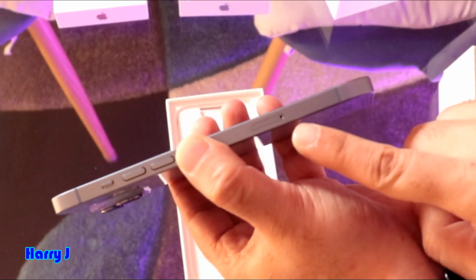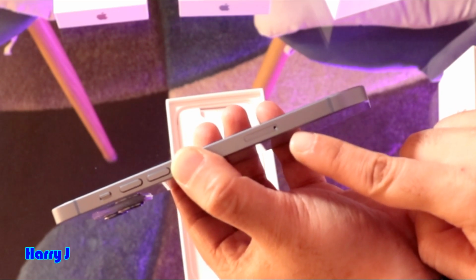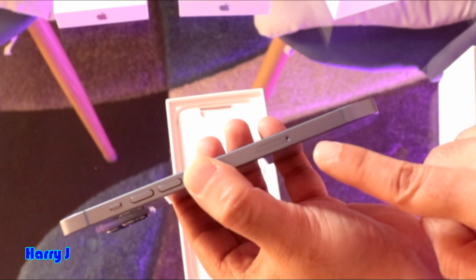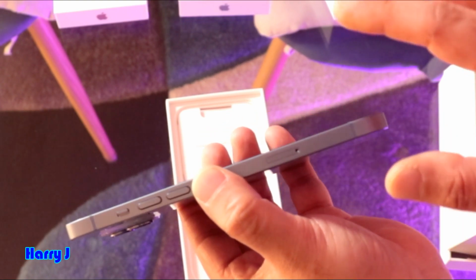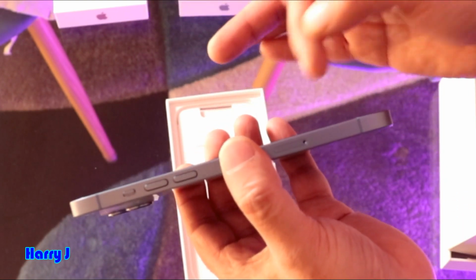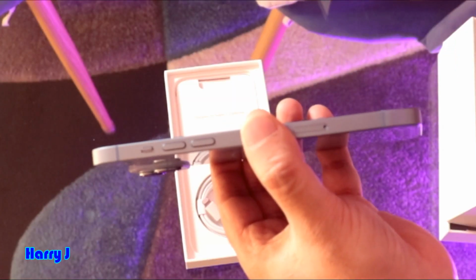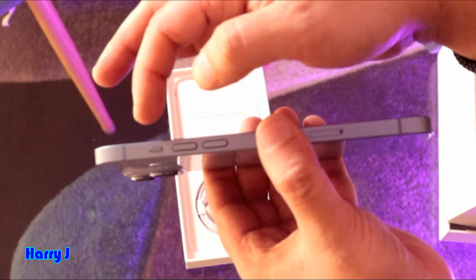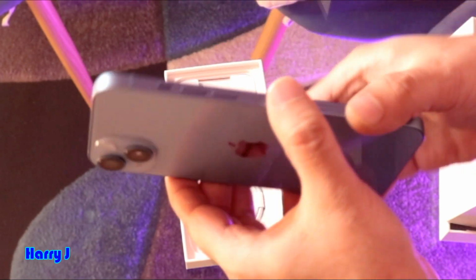Surprise, surprise, we're in Europe. You can see we still have physical SIM in iPhone 14. Sorry American people, you don't have this anymore. So lovely here to have a physical SIM inside. Obviously you can add virtual SIM. You have volume rocker key, you see up and down. Here you have mute button as all the iPhone.